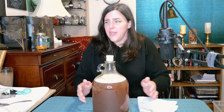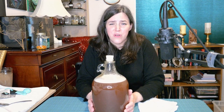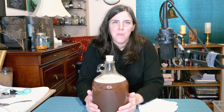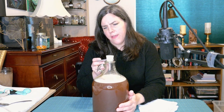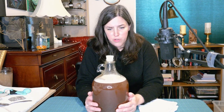Since this is still pretty darn hot and the slurry is still pretty darn hot, I'm going to let this cool for however long it takes, until it's about body temperature — around 95 to 98.6°F is what is recommended. So I need to get this down to body temperature, which might be a little while.